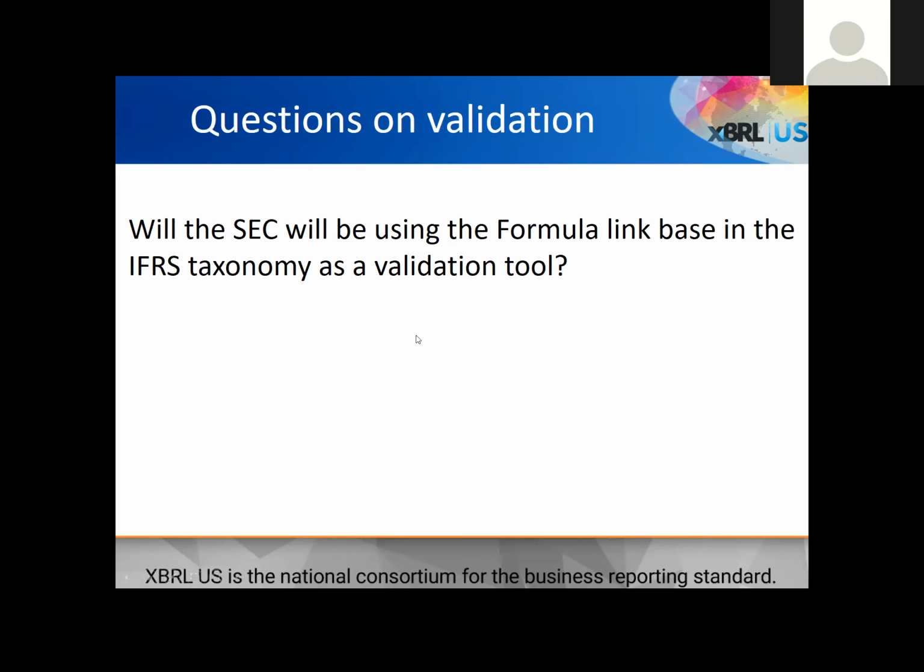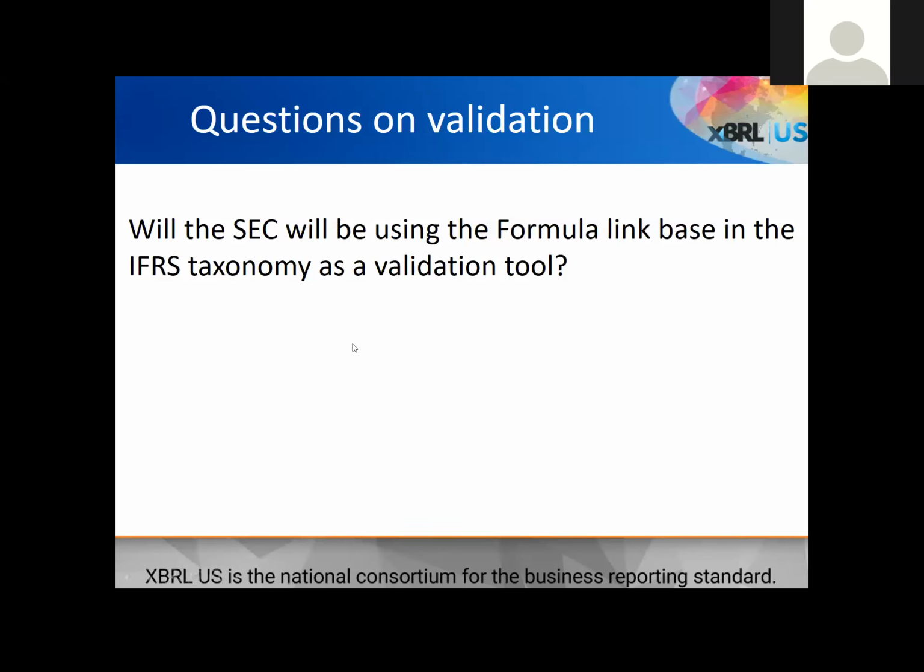On the other hand, what we've been looking at from the XBRL US Data Quality Committee, and the extent to which they have been able to create rules that are very effective at detecting certain kinds of data problems, is very impressive. A lot of that can be encoded with the formula linkbase, so it's not really out of the question. As far as the formula linkbase specific to the IFRS taxonomy, we don't know. I would encourage everybody who's doing filings to take advantage of the fact that that very useful resource exists. Whether Edgar actually implements it upon validation is a different question.